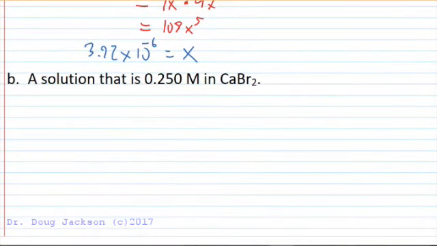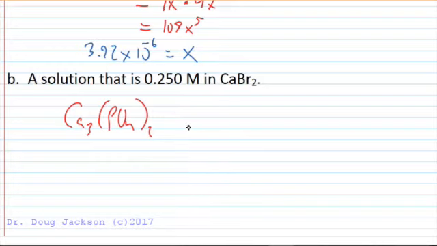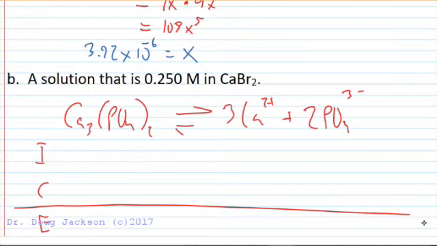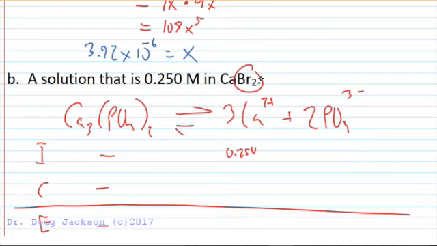Now, what if we throw that common ion in there? What happens? So same expression, calcium, 3 of them, phosphate, 2 of them, we dissociate 3 calciums, 2 phosphates, and we start now, instead of starting with 0 like we did without the common ion in place, we've actually got a solution that we're starting that is 0.25 molar in calcium bromide. We don't care about the solid, but we do care that there's already 0.250 molar calcium in play. If we were looking at bromine, we'd have to multiply that value by 2 because we've got 2 equivalents in the salt. We're not, and calcium bromide is strongly soluble, so it should not affect the equilibrium very much. And we start with no phosphate. So we do have a common ion initially that we have to take into account.